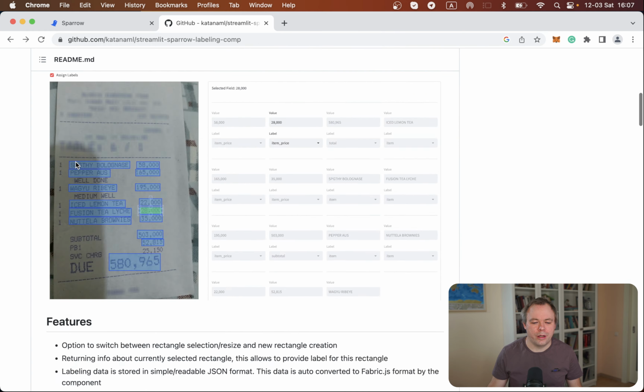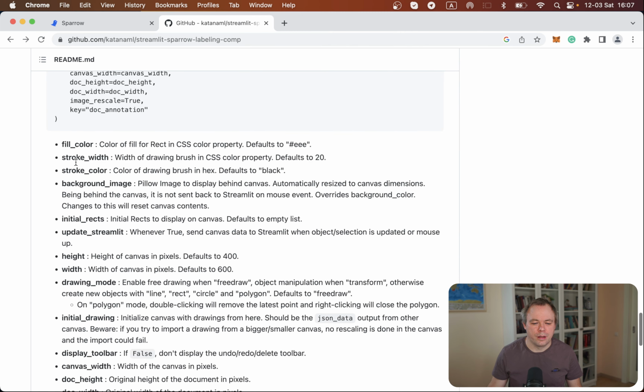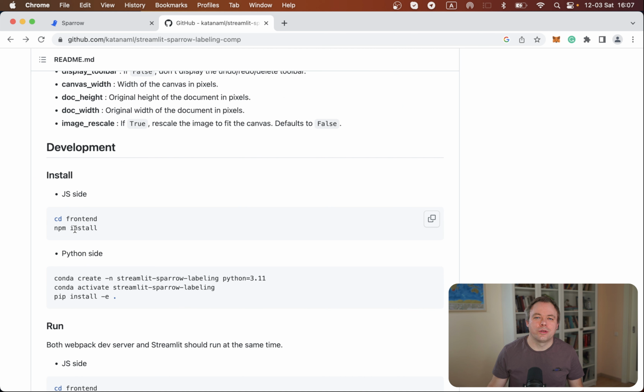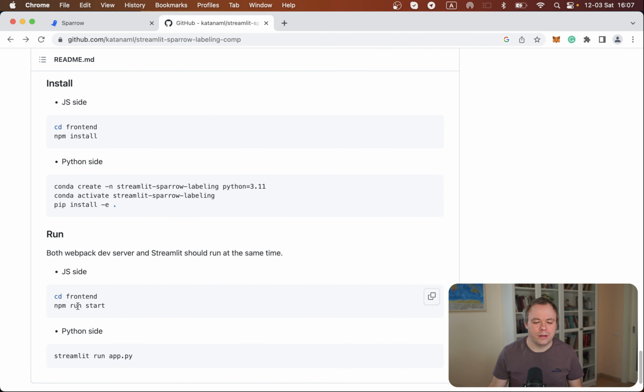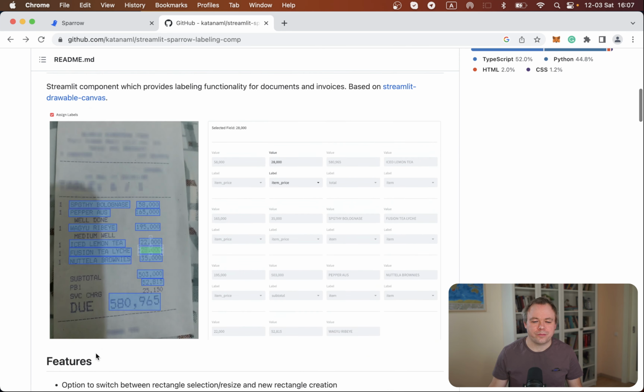Over here I have the instructions. For development you need to install the dependencies, then you run npm run start and run the Python side, and then you'll be able to change things if you would like to.